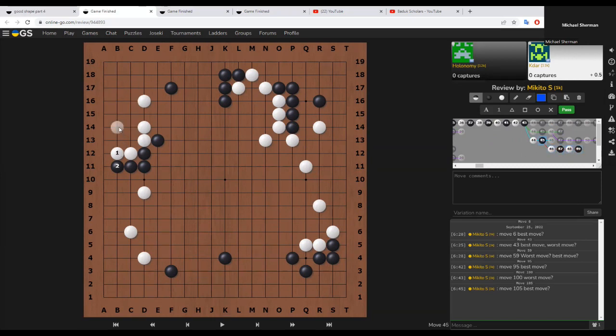So maybe white might want to take this now, but I just like this shape more. Comparing this shape to, let's say, this one, the empty triangle versus the mouth shape, I like B kind of the most out of this. Does that make sense, Pico?